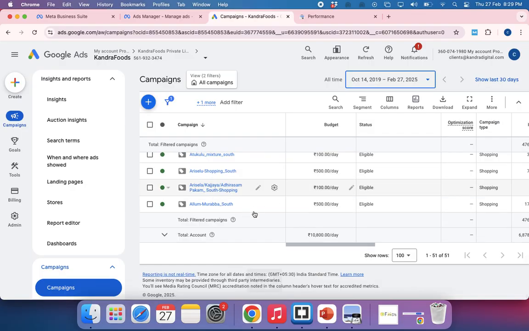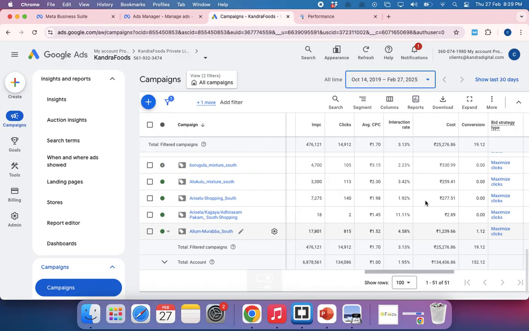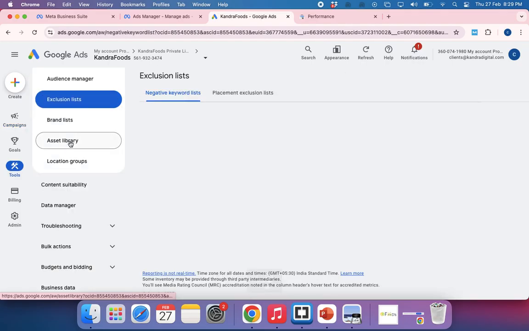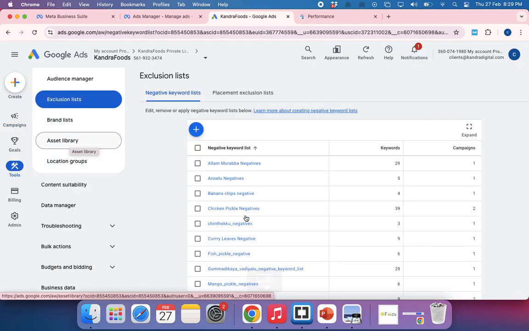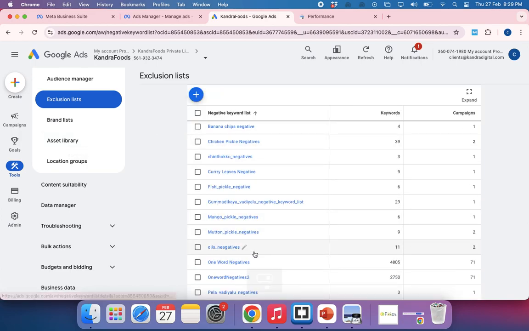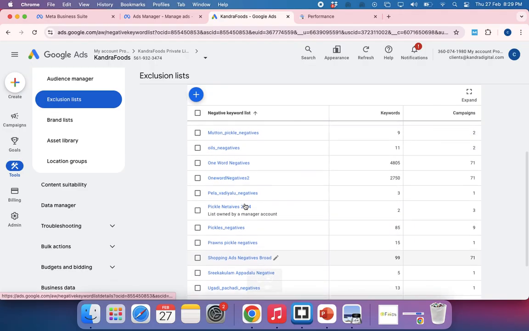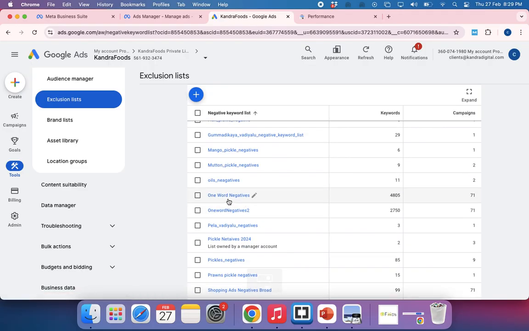So these are all different products, and you have different sets of keywords. So if you look at the negatives here, see one word negatives.